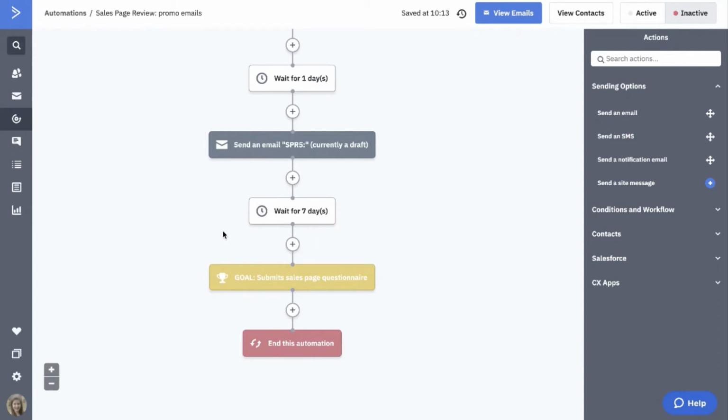So about 7 days before this automation decides whether or not this goal has been reached and if it ends or not. Because I want to be able to see that in the subscriber record that they have achieved that goal. So that's why I'm letting it wait for about 7 days before the automation goes, has this person achieved this goal? If not, then we're just going to end the automation.